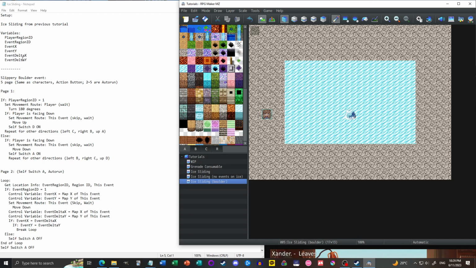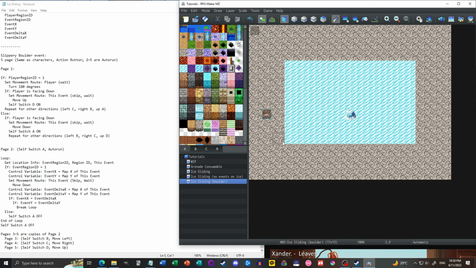And we're using that to compare to X and Y to see if the boulder has stopped moving. If X, Y, and delta X, delta Y are the same, that means that we need to get out of the loop. Because otherwise we have an infinite loop where the boulder is continuously trying to push against this, and that's not good. All right, the event itself is actually not too complicated.